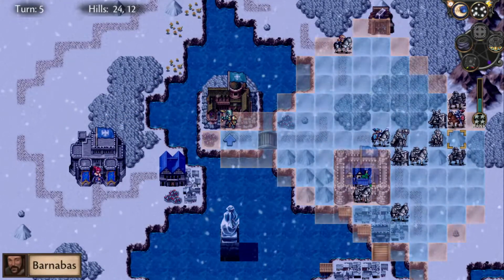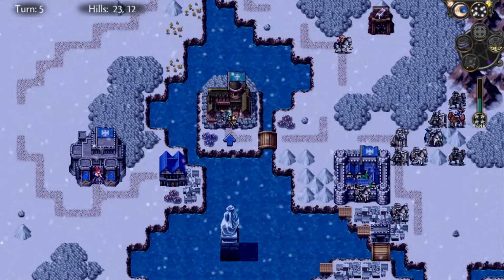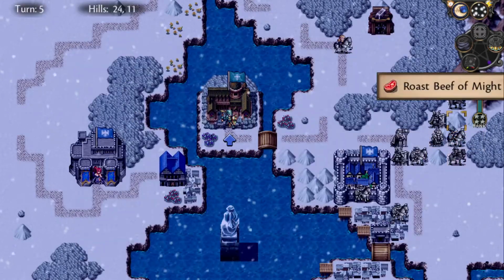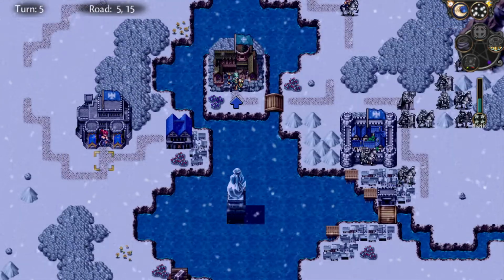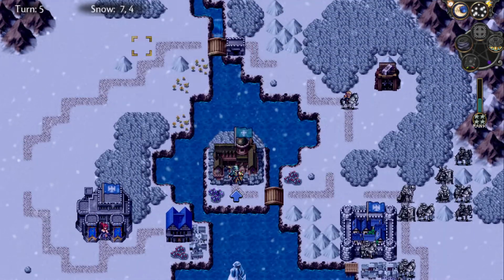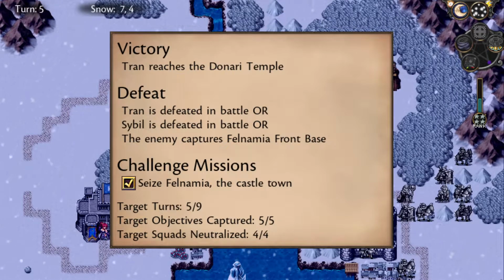School is in session. I was holding off on this because I thought it'd be cool to have Tran just walk right in there, but every squad, finally. Alright, I think we're done here. I don't see anything else to capture. Whoops. Mission info. We have 5 of 5 objectives for 4 squads. Yeah, we're good.